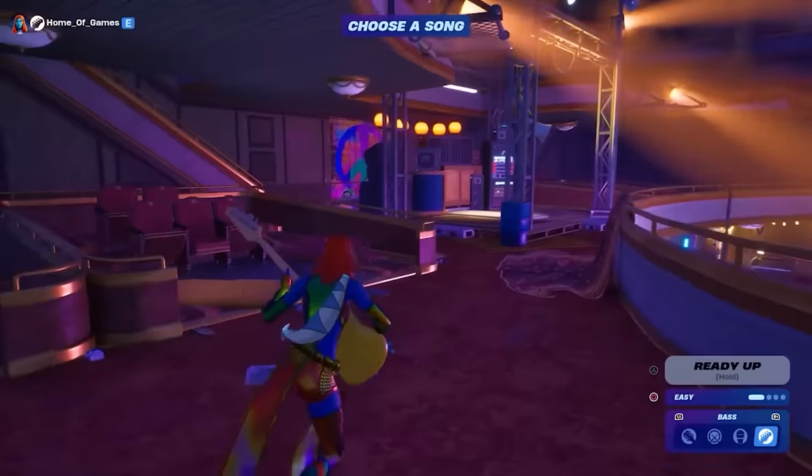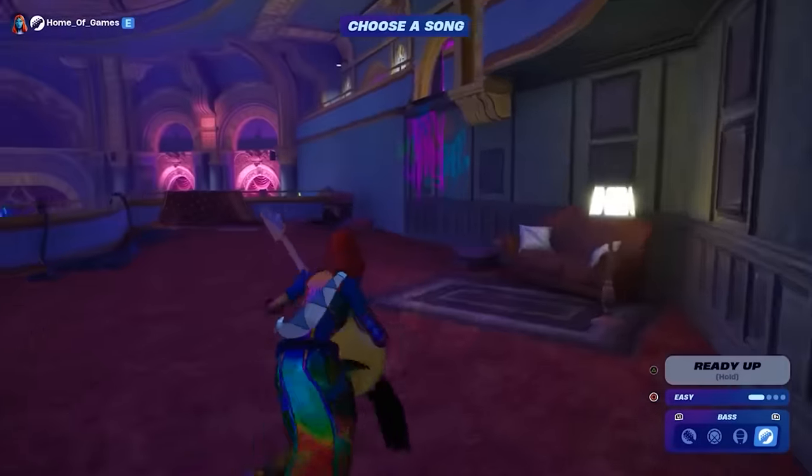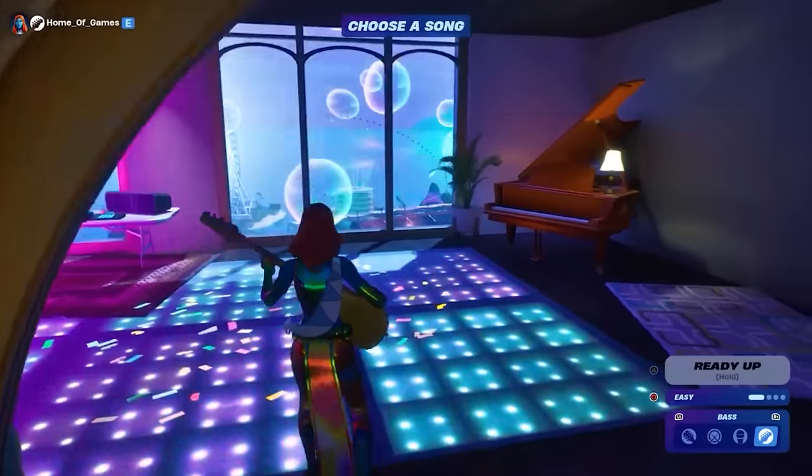Once you've made it to the top, you're gonna want to make your way back here where you'll find another staircase. Go ahead and make your way up that one as well. And then look for this little ledge to your right. You should be able to jump up and mantle up on top of it. And then make your way inside of this room.